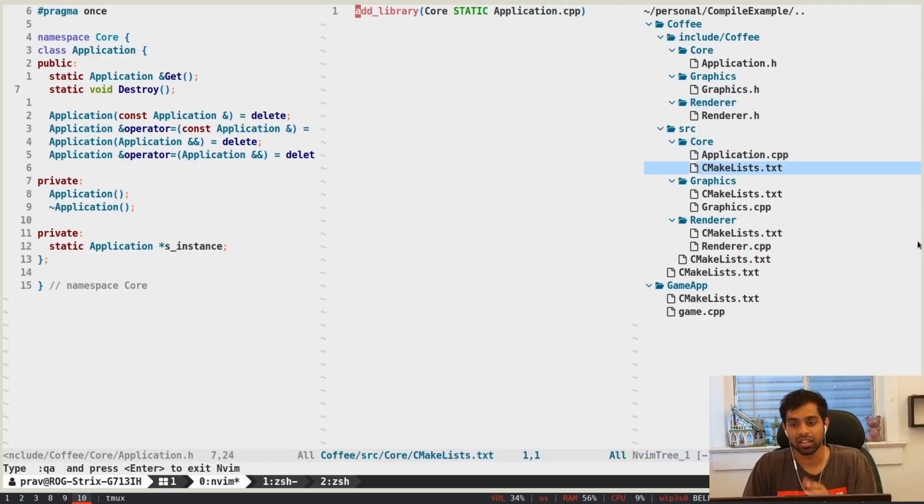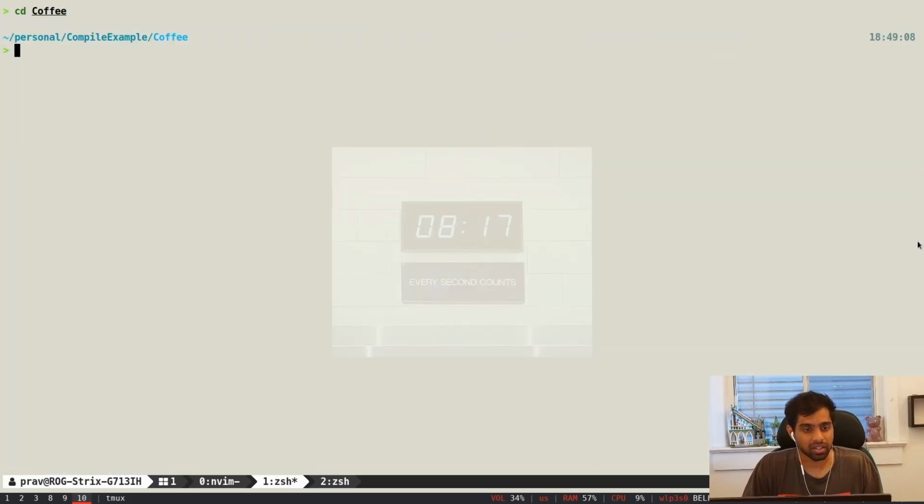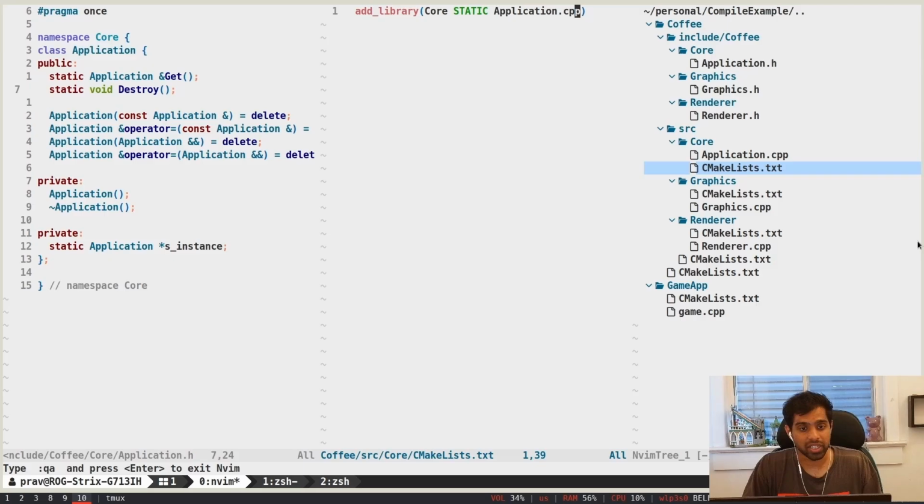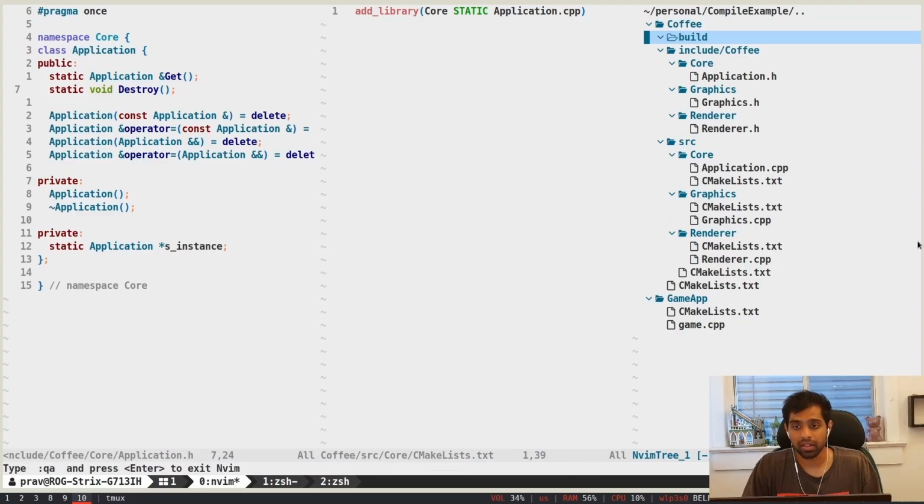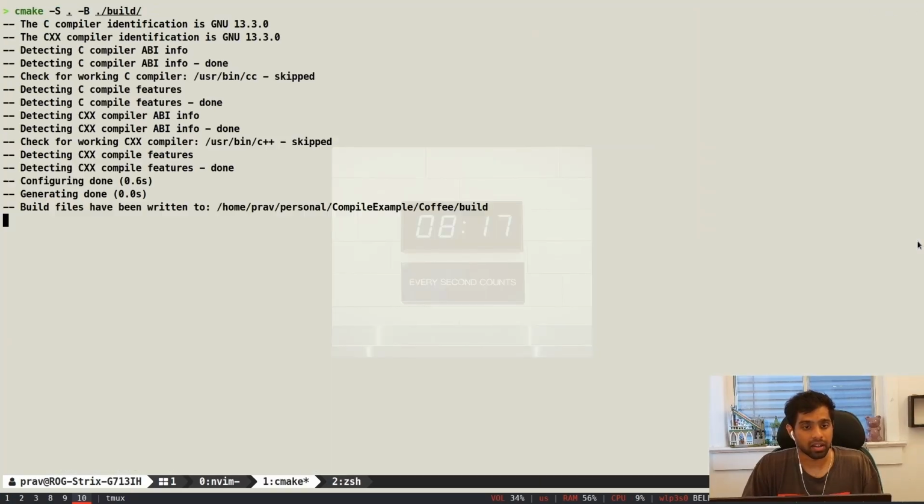Let's go back to the CMakeLists.txt file, and I'm saying, okay, take the static library here, right? And when it tries to compile, well, you know what? Let's actually try and compile this. I'm in the coffee folder. I'm going to say cmake, and the source files are right here, and build it in a folder called build, which I don't think I've created yet. So I'm going to go up and create a folder called build. This is the build folder, and I'm going to say enter. All the build files I've written there, and when I try to compile, it should throw an error.